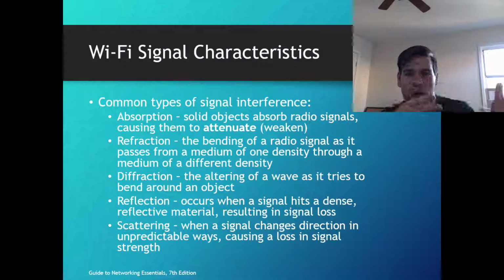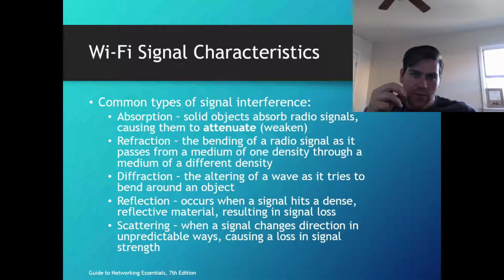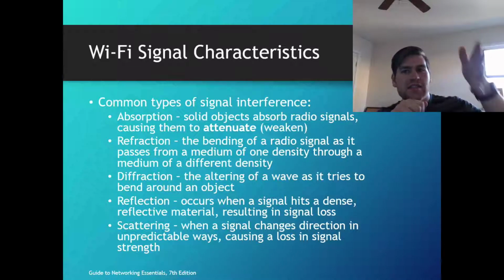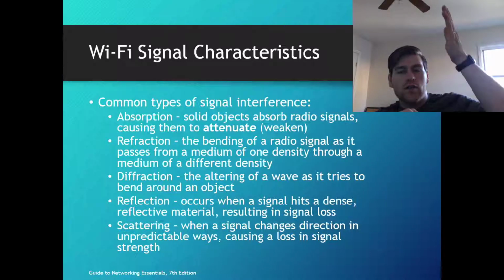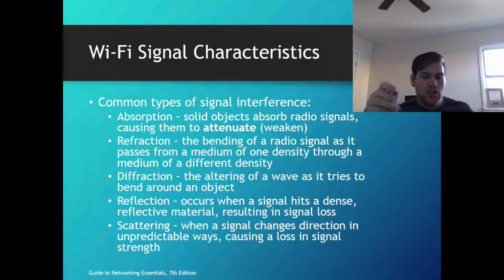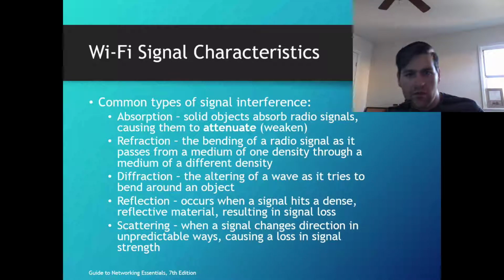So it's the same problem that you have with electricity on a copper wire. Eventually it's going to absorb some of the electrical impulse as it goes along. The process of that absorption is called attenuation. Attenuation, if you want to think about it in a nutshell, is the weakening of a signal over distance.